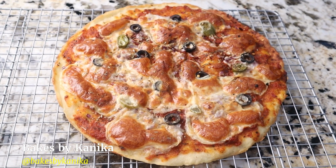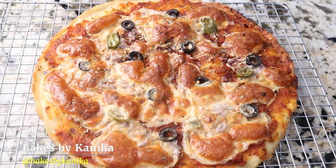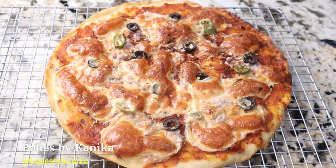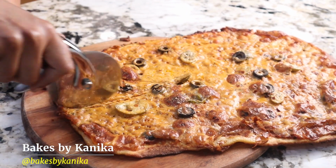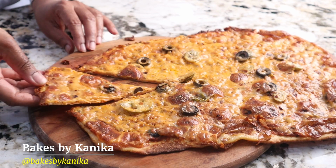See how lovely the pizza is looking. It's super thin and super crisp. So let's hear the sound of the pizza cutting. You can hear the sound. It's super crisp and super thin.